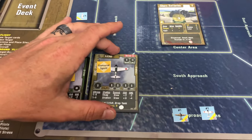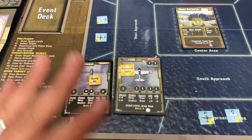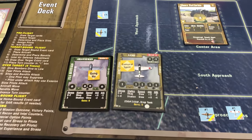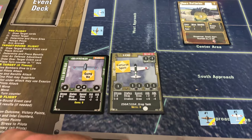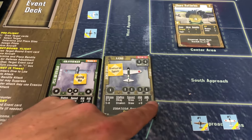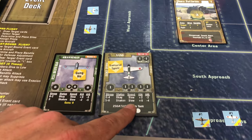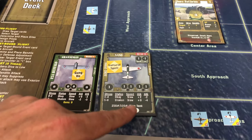Again, don't take any of this as gospel. It is just the prototype. Things can change. And for those of you who do not know what these numbers down below mean, we'll go over it very quickly. This has to do with the amount of stress that the pilot has received. If he's okay status, he has the top line. If he is not, if he's suffered too much stress, he's going to be considered shaken, and we'll have the bottom line, and also lets you know what your speed is.